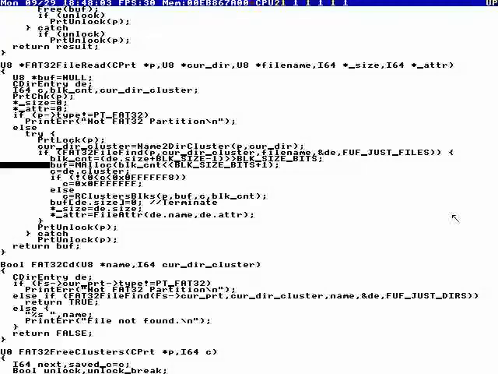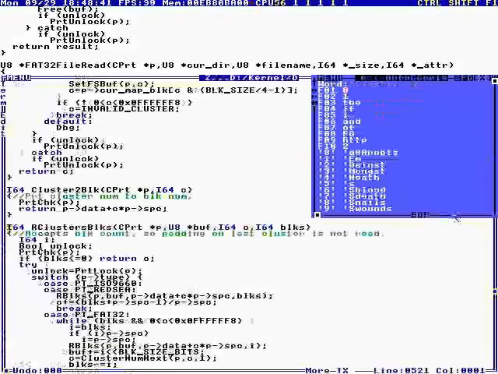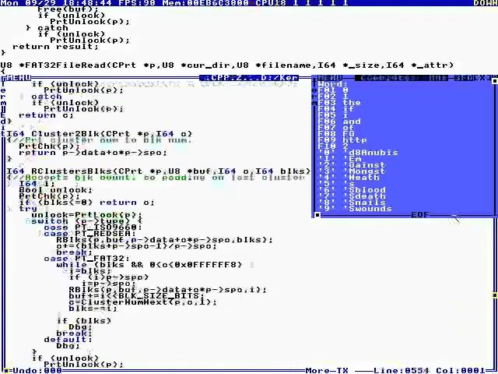This is reading a file. It finds the directory entry, and then it should, I guess maybe I keep reading. Does this read multiple? Yes, it does. Okay.